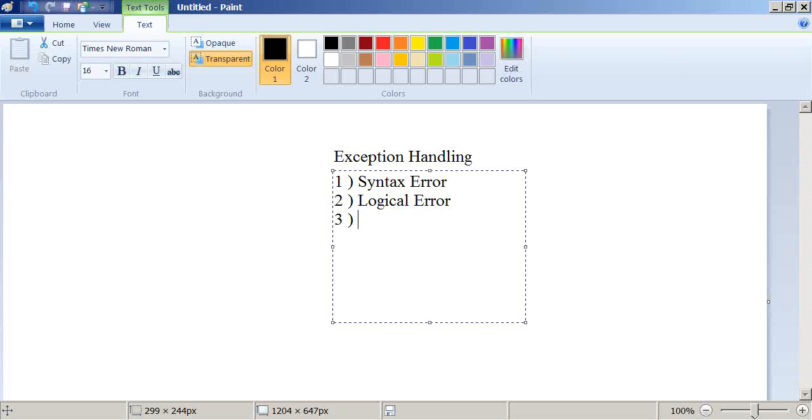Whatever output you get after executing your program, if it is not matching the expected output, then there is a problem with your logic. Let's suppose I would like to print 1 to 10, but it is printing some other numbers. So there is a logical error, and it is made purely because of your logical mistake. These things need to be rectified by the programmer. There is no option left for the programmer.